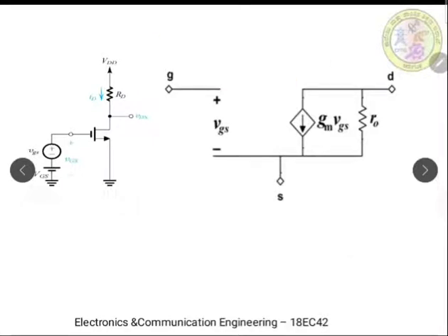Considering this MOS amplifier circuit, we have redrawn the complete small signal model by including the resistance R0. Now when the MOSFET is replaced by this model, the drain resistor RD in the circuit is going to come in parallel with R0. So that is our equivalent circuit for this MOS amplifier circuit. It looks like this.